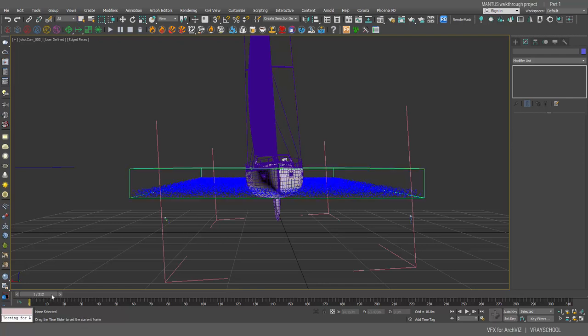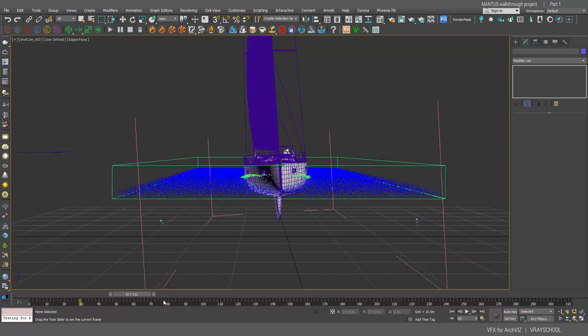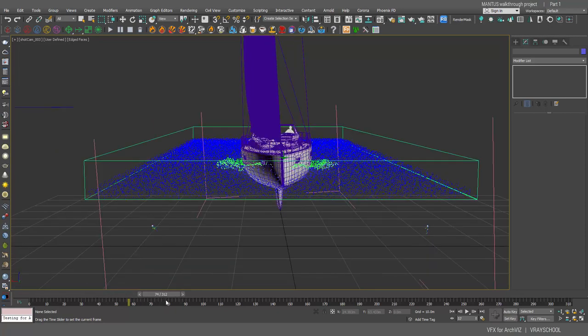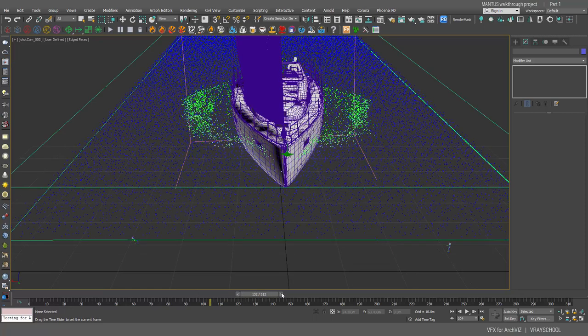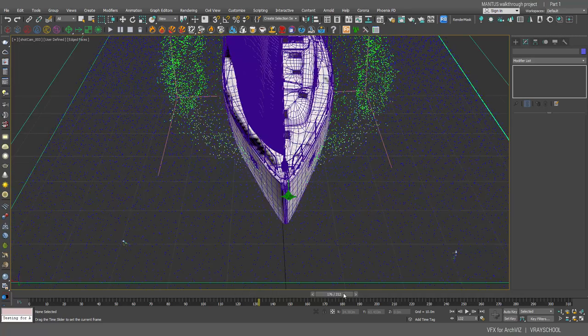Okay, so this is the first simulation here of the first shot that I did. As you can see here, it starts very calm and then starts to gather those waves slowly. And I did this camera move that actually flies above. That's a trick that I did in order to hide the trail.